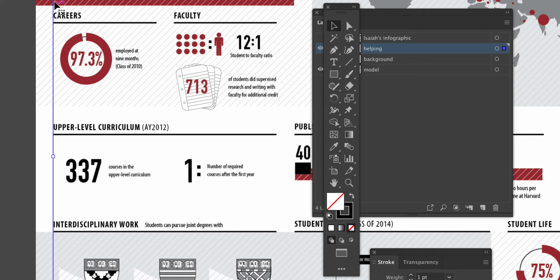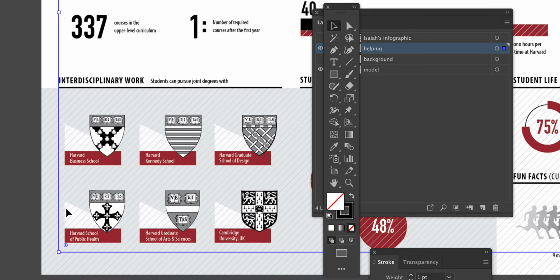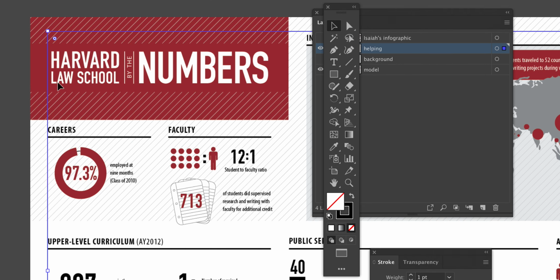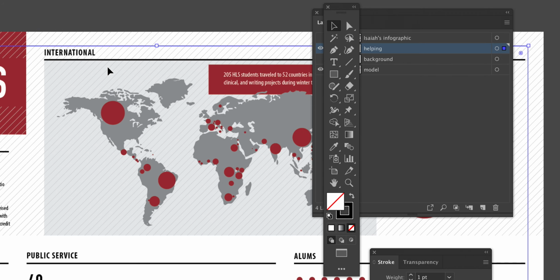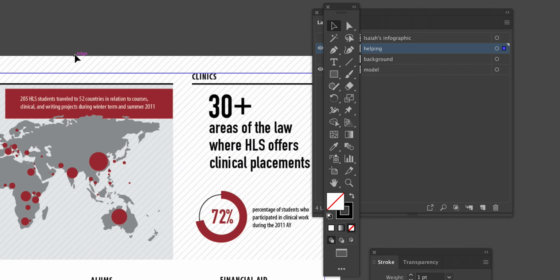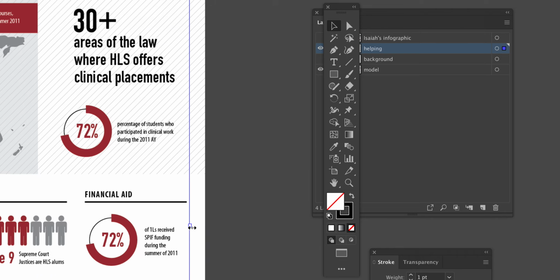You see how this line and the title butt right up against that? These are indented a little bit. This title and line are right up against it. The title's a little bit in. And let's see. Here I'm going to go right above the word international. I can see there's nothing above that, and that lines up with it perfectly. Over here I need to tuck it in a little bit.